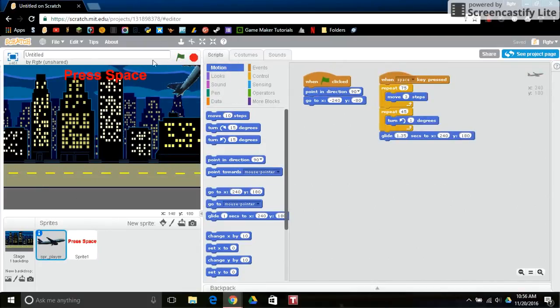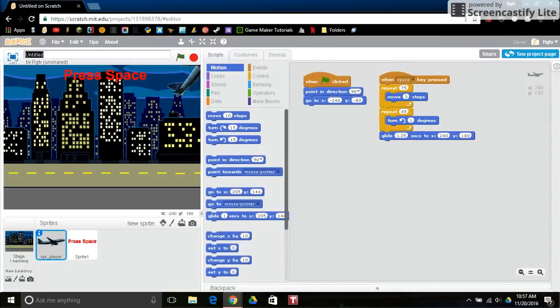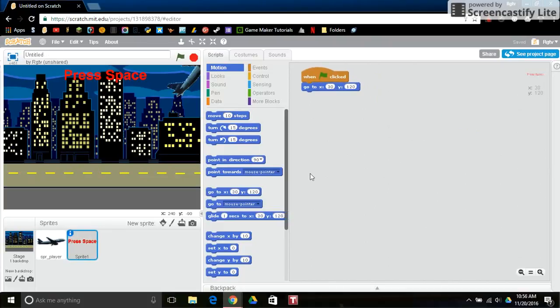So then, I'm gonna go on full screen. And then, I press space. I turn the plane. That's all you have to do. It's just a little animation. That's how you do the animation. You don't have to do anything with the arrow keys. Just one button, just space. You don't do anything with the arrow keys. Yeah, that is plane flying for space.